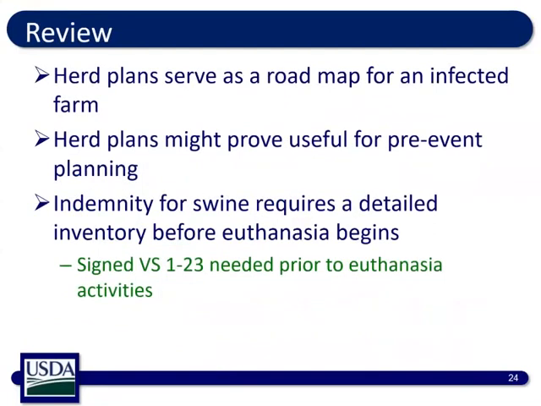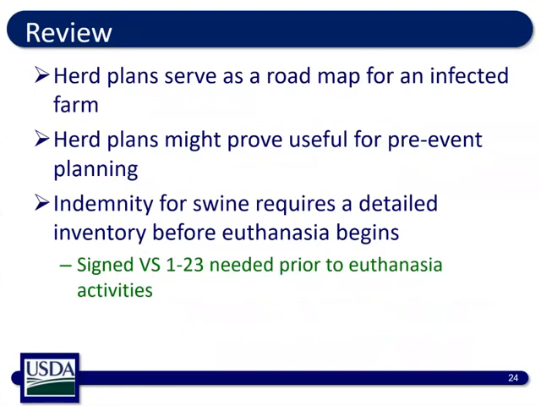So just in review, these herd plans are meant to be a roadmap for a farm once it's infected to go through every single phase of activity from the date of detection to the date of restock, and it's well thought out, well planned out, well agreed upon by all the parties who need to be on the same page. And again, they could potentially be just a good thought-provoking exercise for a farm to think, what would be the options on this farm? You know, we know the water table's too high, so how would we do disposal here, type thing?